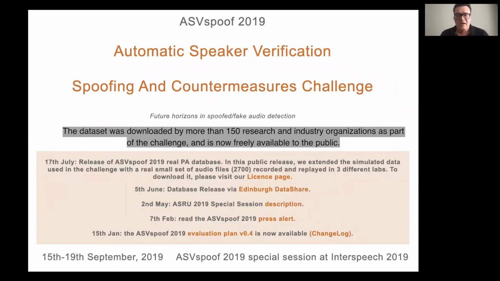Like with FaceForensics, there's another academic-led benchmark that meets every year. The last time they met was in September at the main speech conference. There is a challenge called automatic speaker verification that now also has a challenge where you train techniques that can detect if something is fake or real, just using audio.